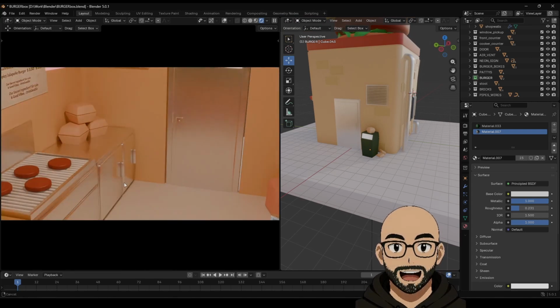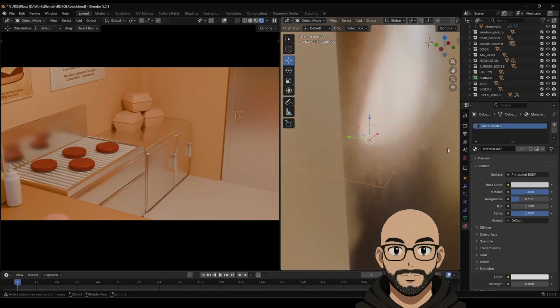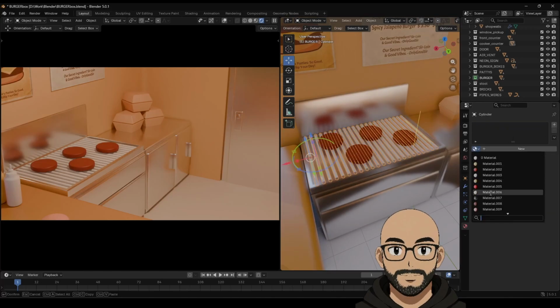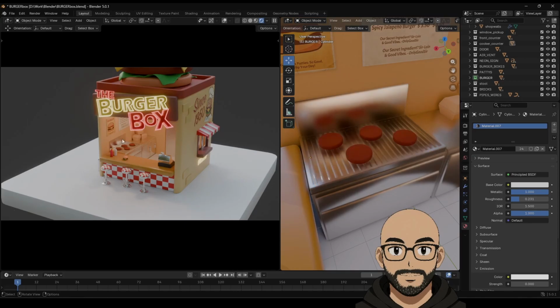Oh, we forgot to put the material on the grill. On the bars, should I say. I mean, you could. I don't know if it'll work.